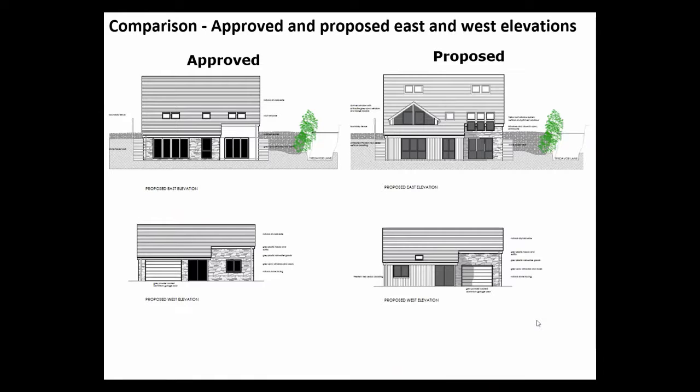Yeah, that was discussed fairly extensively, Councillor Nicholas, as part of the application for the approved dwelling. You can see on the left-hand side of the screen, so it's been explored in sufficient detail, and we're happy that the approved scheme, and indeed the proposed scheme, reflects natural ground levels. The main objection here is about the design changes and the impact upon the amenities. But the ground level issue was looked at in sufficient detail previously, and that's partially what led to the approved scheme that the site has permission for. Right. Okay. Thank you, Sue.